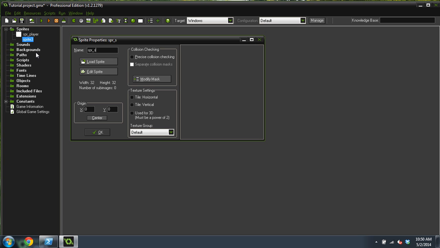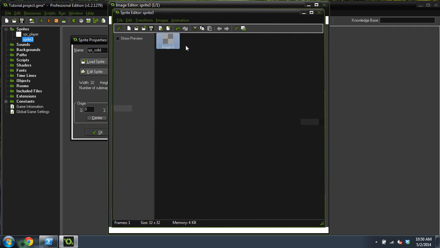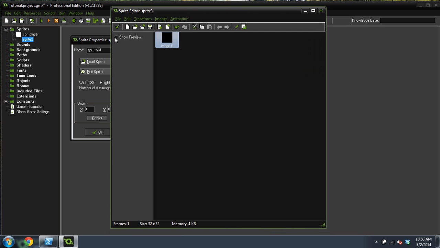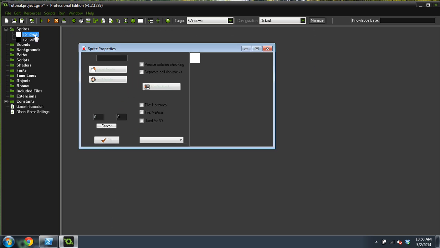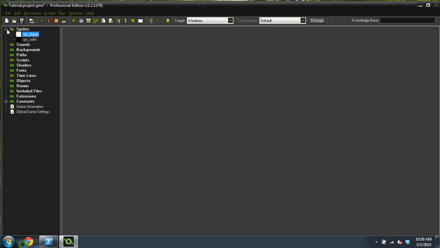Sprite solid, that's a good way of putting it. And we're going to make this one black. We're going to center the player sprite, but not the solid sprite.